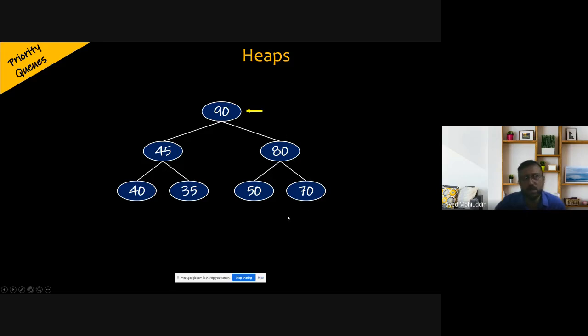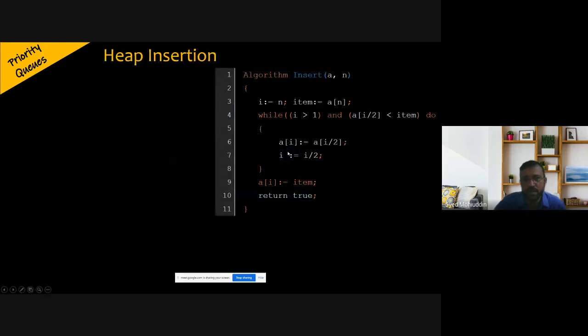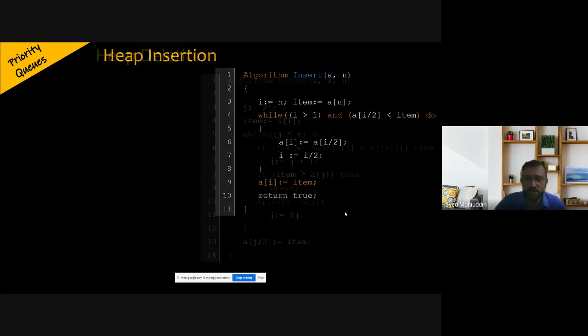So we have 50 at index 6 and 70 at index 7. Both, when we divide, give index 3, which is nothing but the index of its parent, node 80. So that is what we are doing here, comparing with each and assigning. That is how insert is performed.